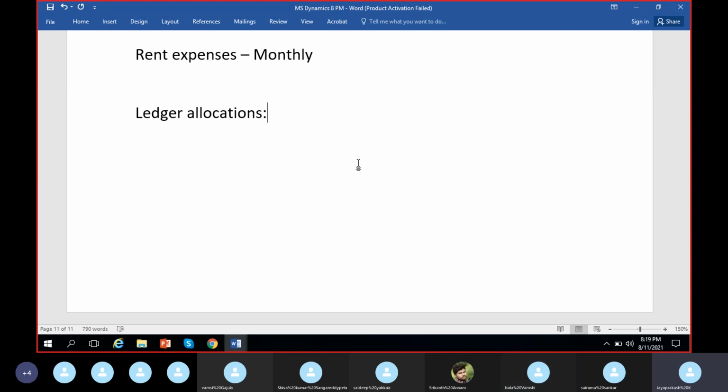How can we relate this term to accounting? Allocating a common group of ledgers, depending upon the requirement. I'm not sure.